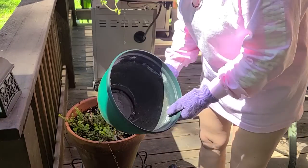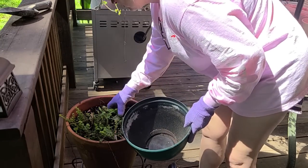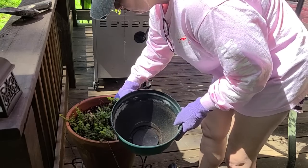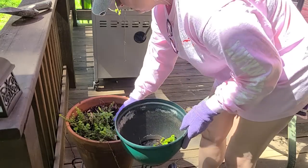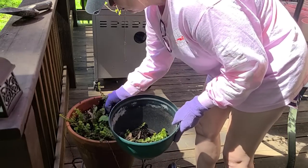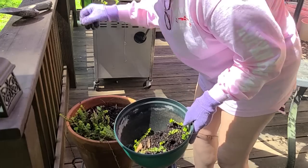And I'm showing you guys here my little shovel that I have. The dog's got a hold of it. I've got to buy some more gardening tools, but for today, we're going to work with what we have. Now, I'm going to go ahead and just take out some of the plants that were still surviving in this big pot. Not all of them. These are strings of pearls that I used last year, and they survived the winter. So I'm just going to take a few out.